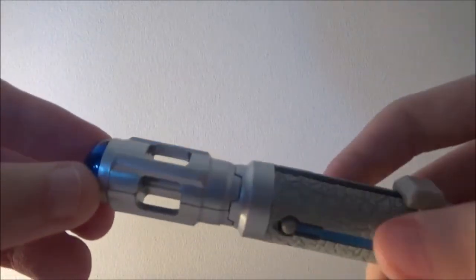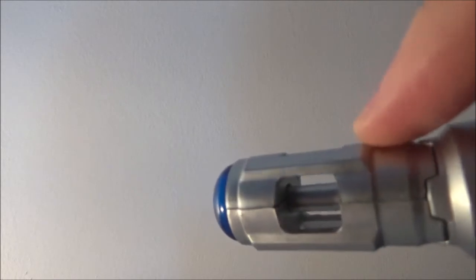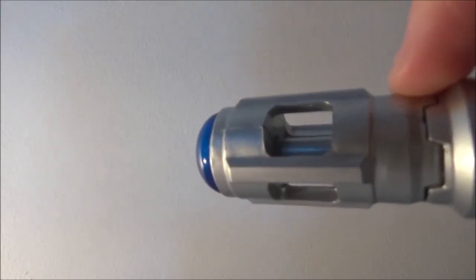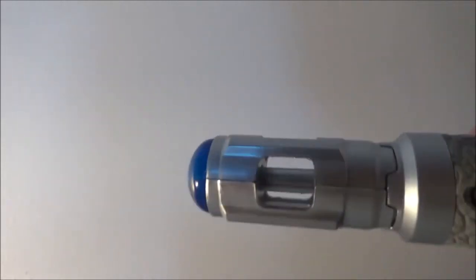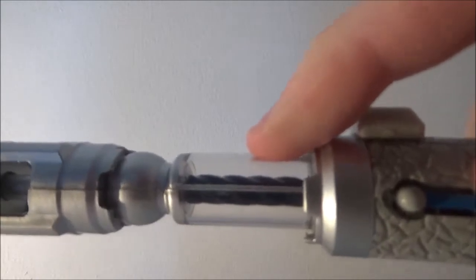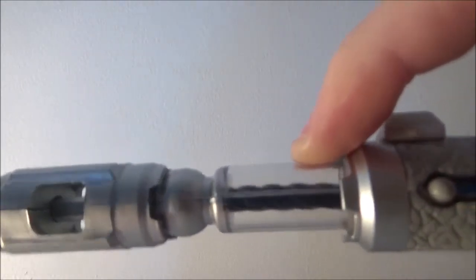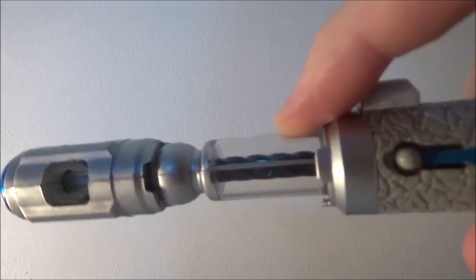Looking at the detail on the head of the screwdriver, you can see a little silver bar through the gaps in the metal plating. This, of course, is to imitate the fact that the silver bar is a continuation of the black coil in the center of the screwdriver.